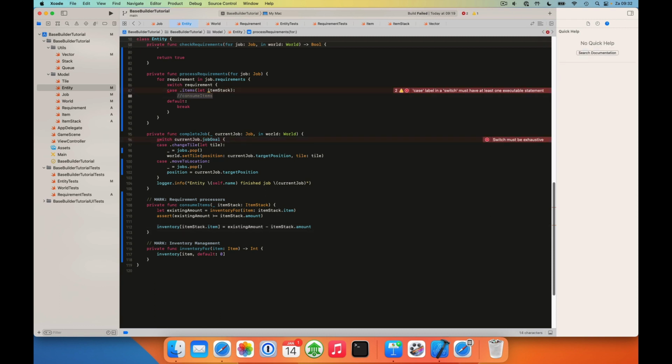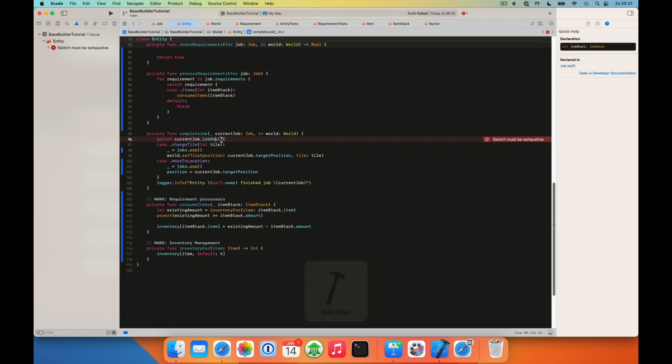And now we can go here and say consume items item stack. And that's our process requirements done. Let's try and build, and we still also need to complete the new fetch items job.